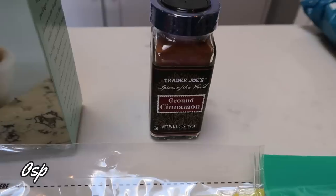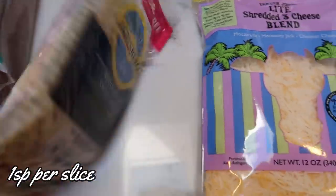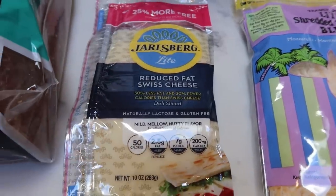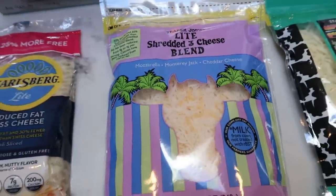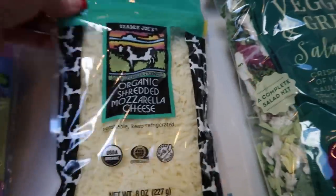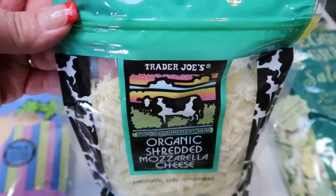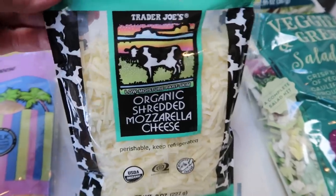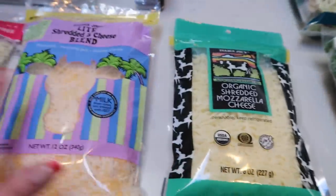I was out of cinnamon, so just restocking. And then I grabbed some cheeses — of course my Jarlsberg light Swiss cheese slices. I love these. This big huge slice of cheese is only one smart point, so I love it for burgers, sandwiches, and breakfast sandwiches. Also my favorite light cheese, the light shredded three cheese blend — one of my staples. And then also my other staple is the organic shredded mozzarella. This is my replacement for the really delicious light mozzarella that's been out of sale for a while. Hopefully they bring it back. This replacement is two smart points per ounce and it's really good, solid, delicious cheese.